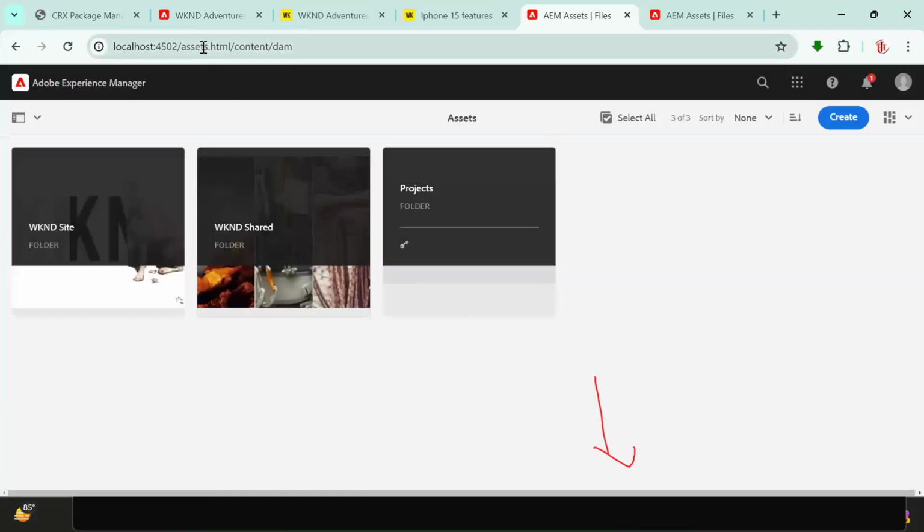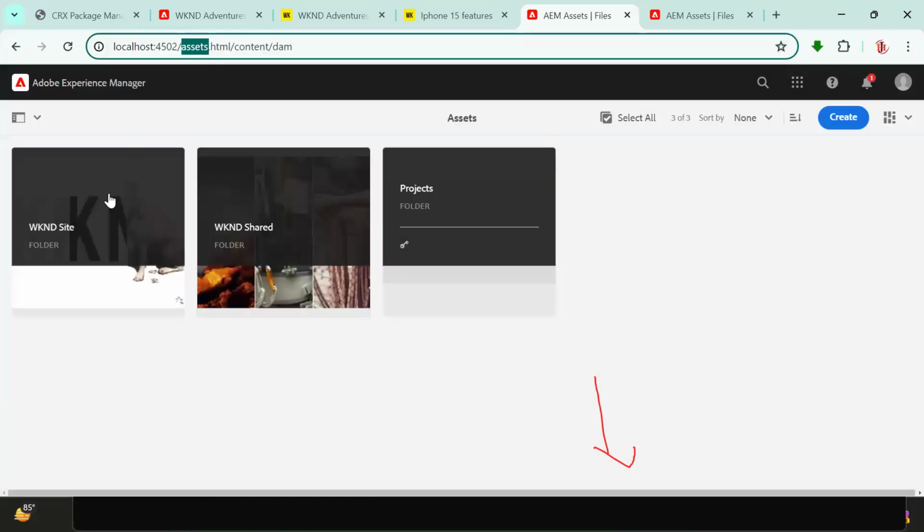Okay, so this is the assets console. From this console, we can upload all the required images, documents, and videos from your local system to servers. It may be a local server or a remote server. Even if you have third-party services like an AWS S3 bucket with a huge number of assets, we can connect S3 directly with the AEM server and sync the assets from AWS S3 to the AEM server.